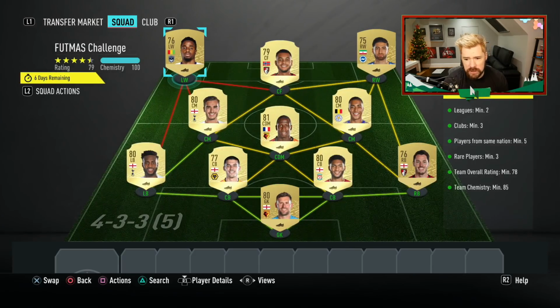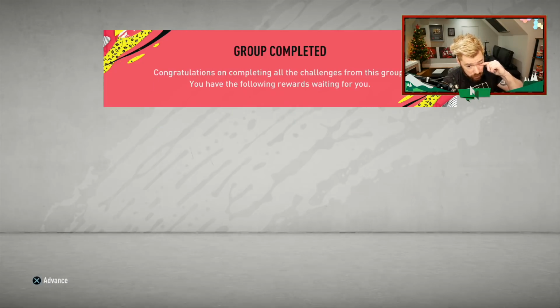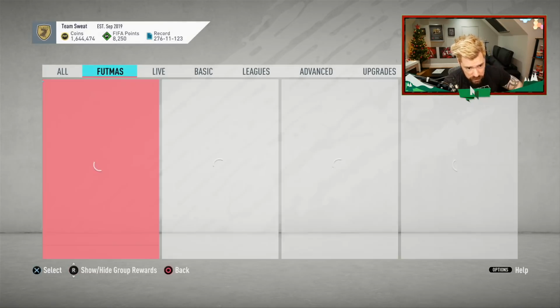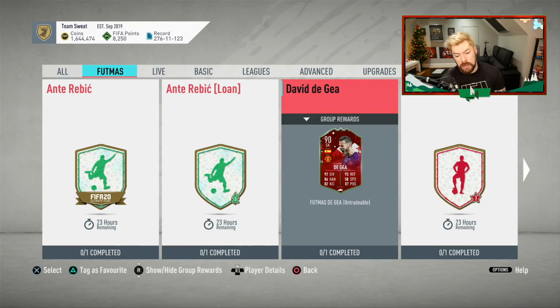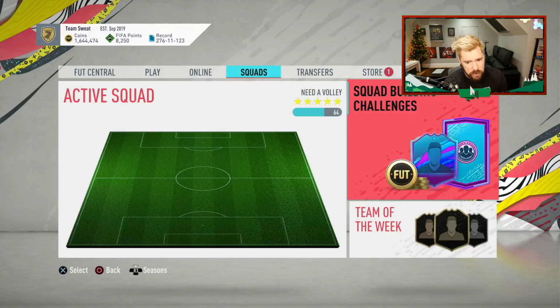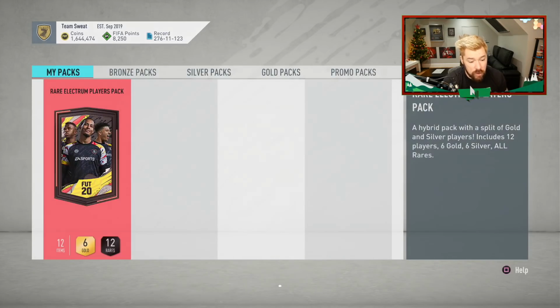So what does this one give out? A rare Electrum Players Pack. That's not bad for a rare Electrum Players Pack. That's actually really, really easy to put together. So a nice pack there. We'll see what's in store as well. So I will be doing David De Gea, but I'm not going to do it on here. It doesn't matter what he walks out as, it doesn't really make any difference. But an 84 rated squad is not bad.